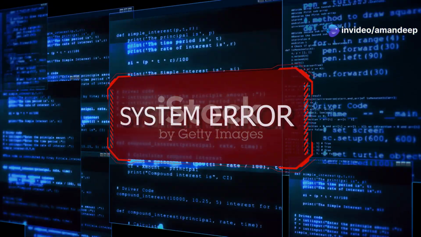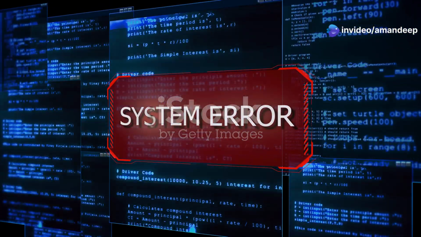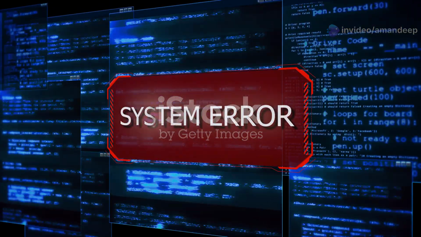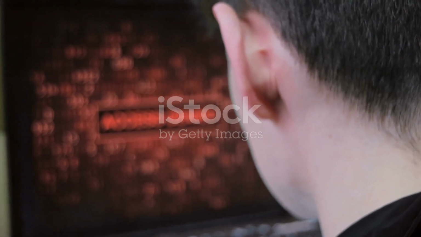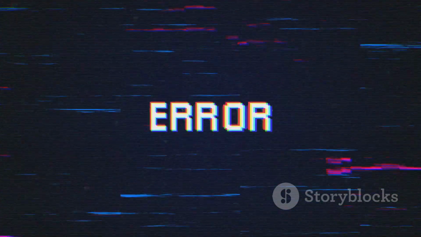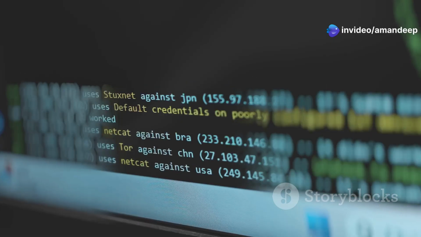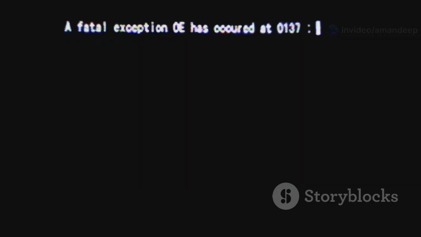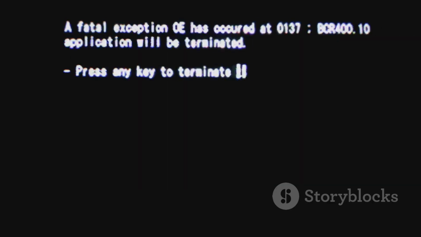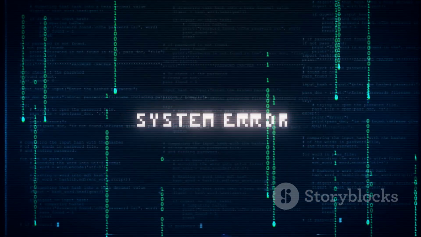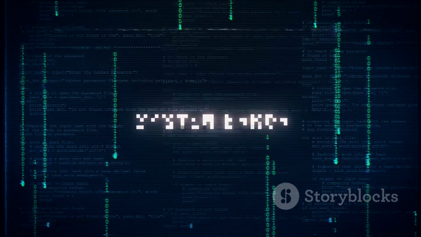The very first step you should take when trying to fix an attribute error is to read the error message very carefully. Python's error messages, or tracebacks, are designed to be helpful. They provide valuable clues to guide you to the problem. An attribute error message typically tells you two crucial pieces of information. First, it specifies the type of the object you were attempting to use. Second, it tells you the exact name of the attribute it couldn't find on that object.